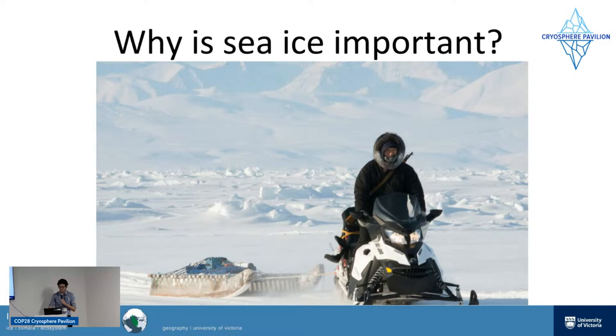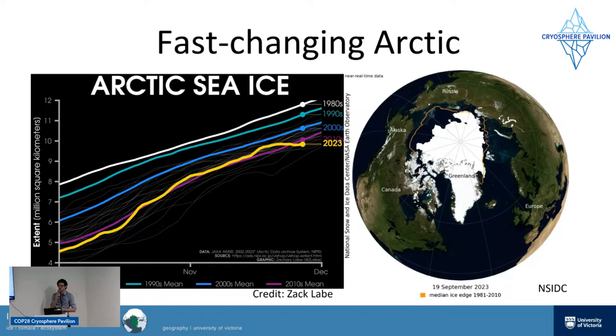And it really is changing fast. We've seen really rapid change in the Arctic over recent decades. As of this week, Arctic sea ice is at its fifth lowest on record, and it's been declining over decades — this summer it reached the sixth lowest minimum extent. We've got much less multi-year ice than in the past, and much of the ice is now just first-year ice that comes and goes each year, which is thinner and less stable.